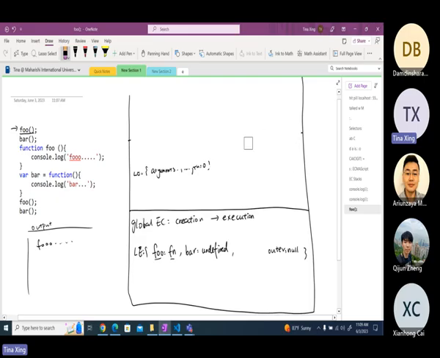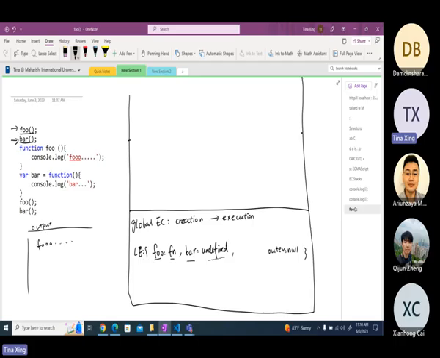I forgot to write the execution. Pop out. Now I will execute the second line, bar. Do I have bar? Yes. And what's the value? Undefined. Can you call undefined? No. That's why you see that error: "bar is not a function," because you cannot call undefined as a function. So the code is going to exit because it has an error.